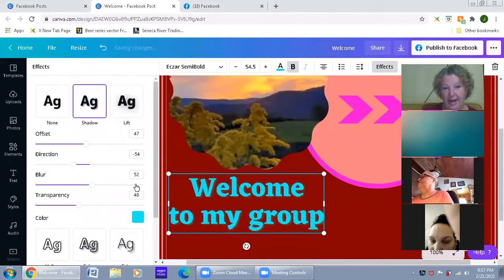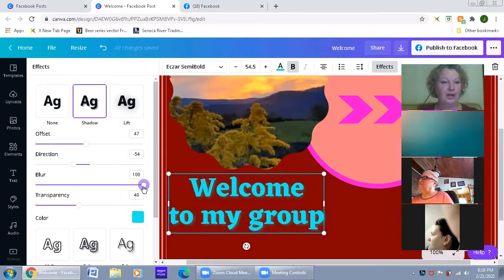You can blur that up by making it a different color, or by blurring it and making it a softer shadow in the background. That's a really good one when you want your text to stand up off of your actual design, where you want that text to really stand out. A drop shadow is a really good thing to do here.